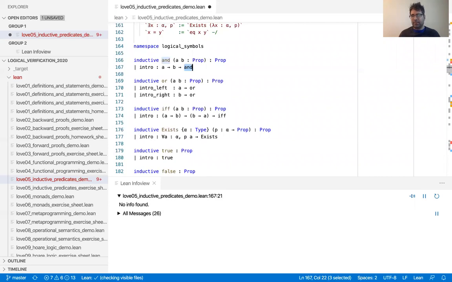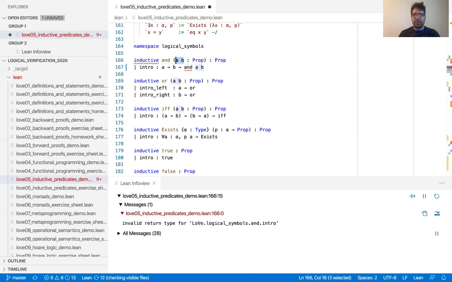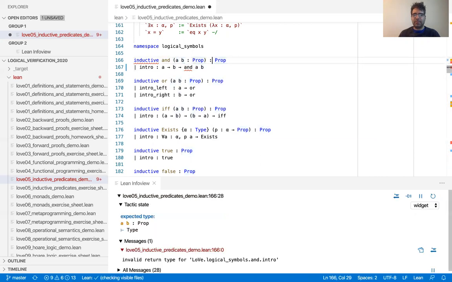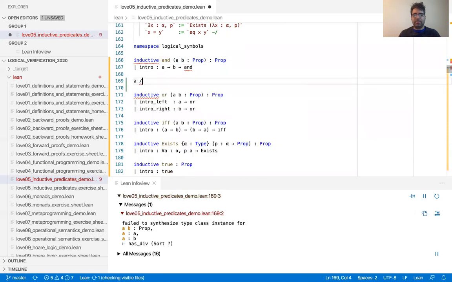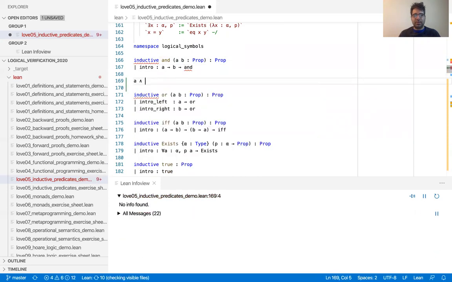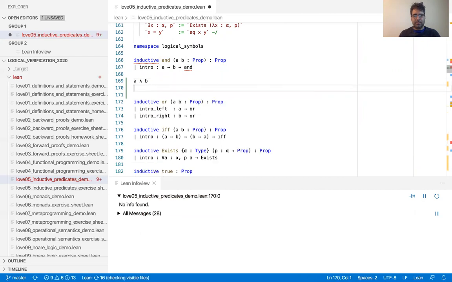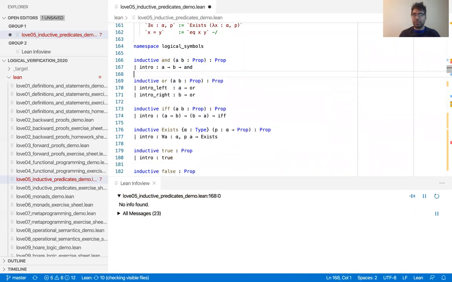And of course, there's syntactic sugar, right? So the A B here is not shown because it's a parameter here on the left-hand side of the colon. But what we end up writing later is this, right? But first we define AND A B, and then we introduce the sugar. But here we don't care about the sugar. We just show the ASCII version, right? So this is AND. For OR, there are two constructors.